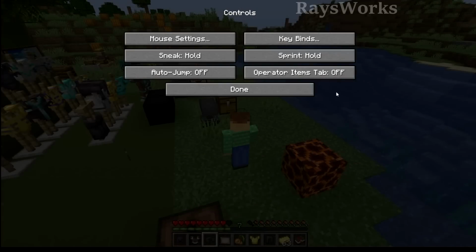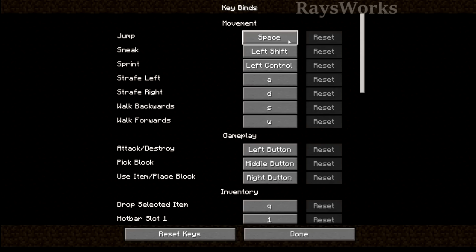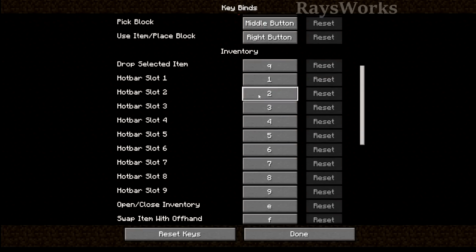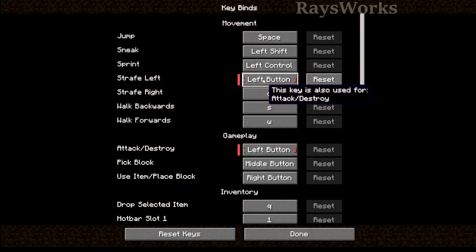In the control settings, they now made it very easy to know what keys you can bind and which ones you can't. So if you just go ahead and try to change this one, if I try to change it to like my mouse click button, you can see it's showing me that these two are using the same button to do the same action, and also has this display saying this key is also used for such and such. This will make it easy to see if you have an incompatible key setup and how you can resolve it.